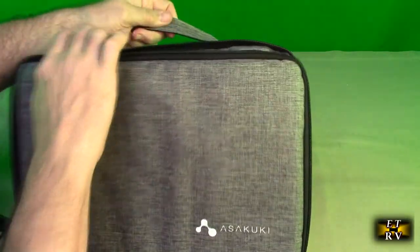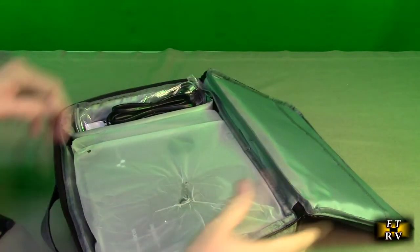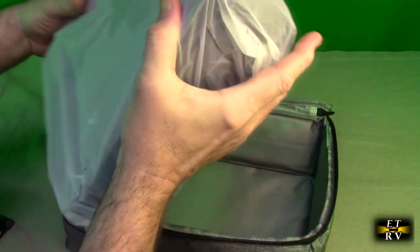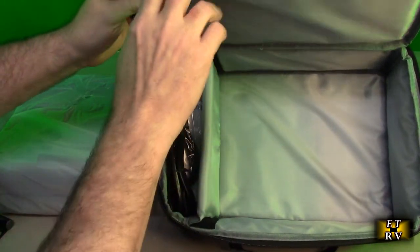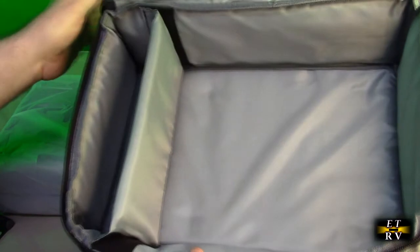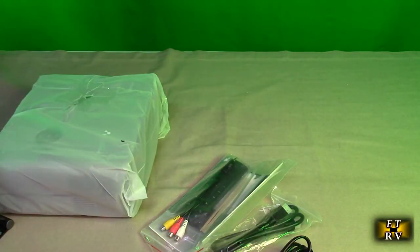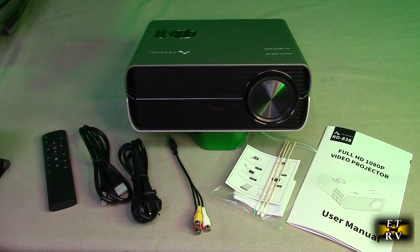This is the way it was delivered. Case is very nice. It protects it for you. Let's take the projector out. It's wrapped in plastic. Let's take a look here. So once you've unboxed all this, you could use this right here to hold the cables. Let's take out what's right here. And you see it has a nice little divider right there to allow you to store this. And this is all really padded too. Help protect your projector quite nicely. So here it is out of the nice holder.